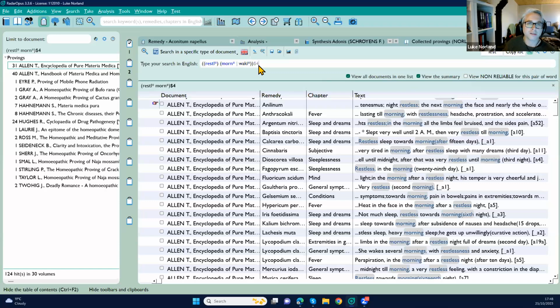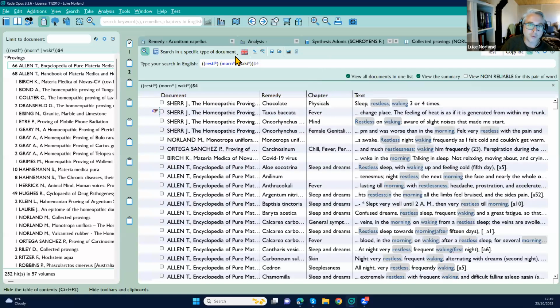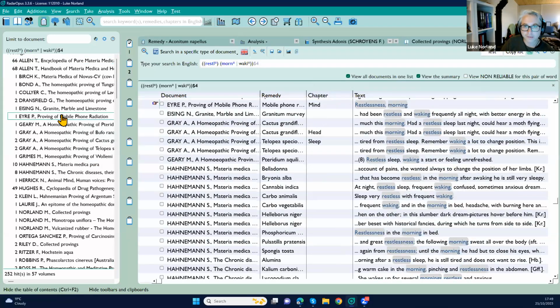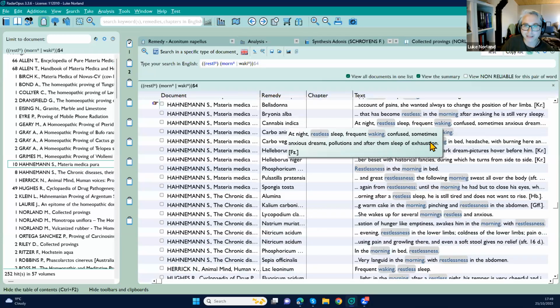Those are my two options, see? And they're still within full words of each other. I mean, no one wants to have to do that, but that's the way you would do it. If they do as I've asked and make it an option to use the or symbol in the advanced search, then this wouldn't be a thing. So there we go. That's finding everything to do with restless within waking or within morning.